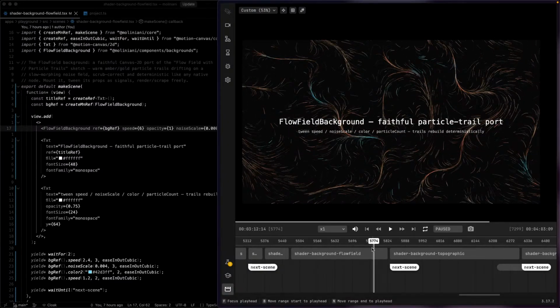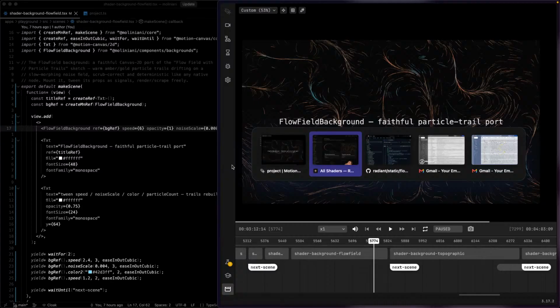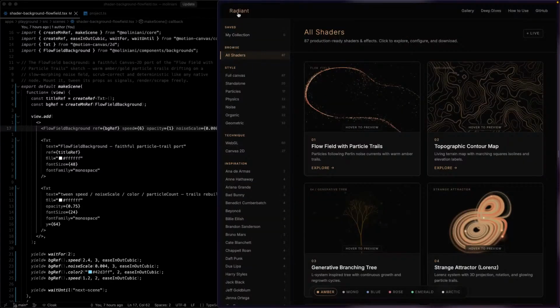And I have to say I did not come up with this, just as the animations for the text. I found this place, the Radiant website, I guess, radiantshaders.com. And from what I gather, we are able to use these in other projects.